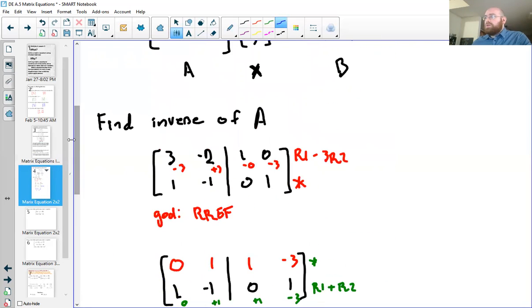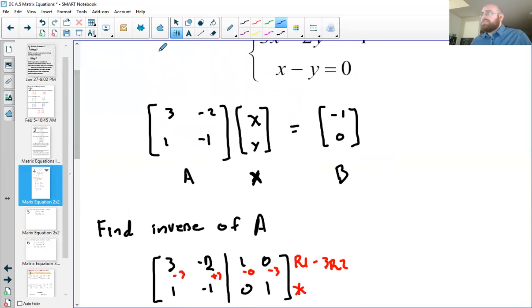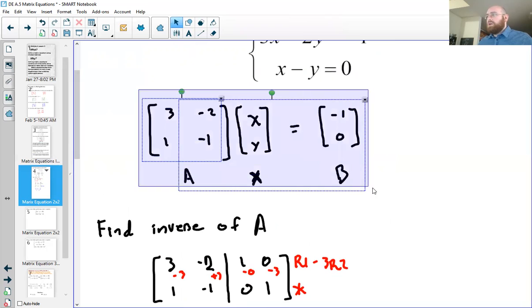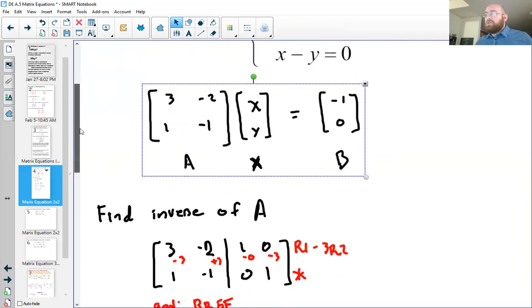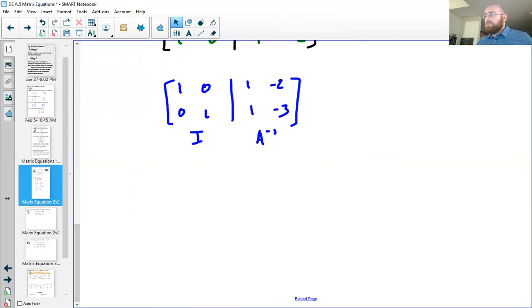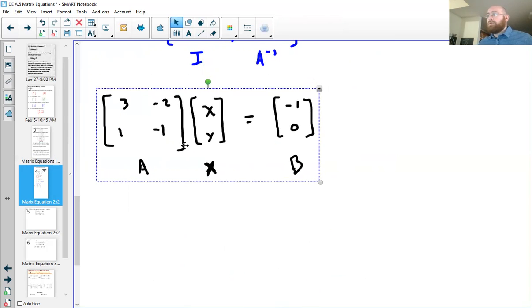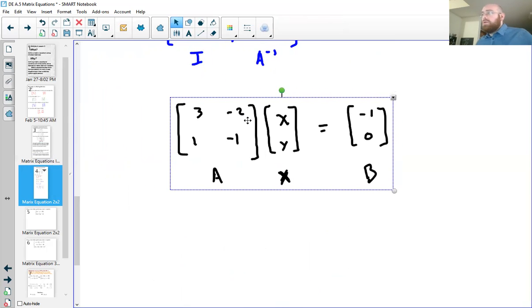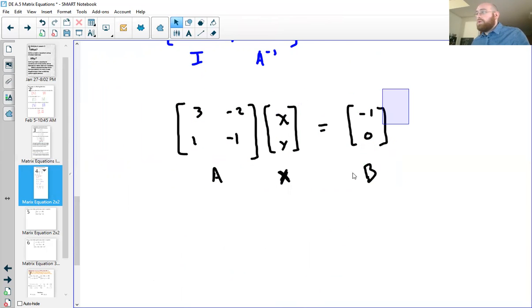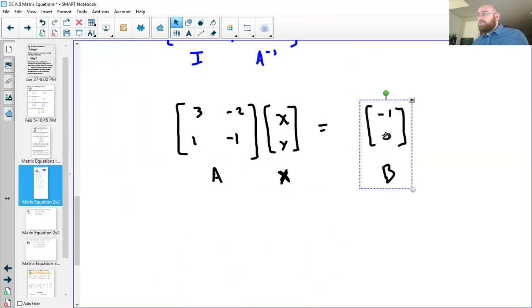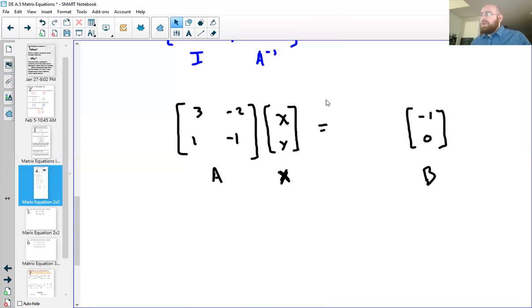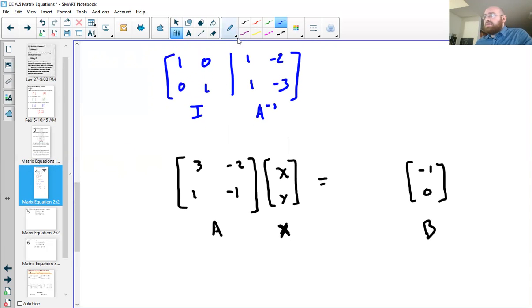So if we come up here for a moment, let's copy our equation so that we can carry it on down. Okay, so now what I'm going to do is move this over some so I can illustrate in one go how we're going to be using this inverse matrix.